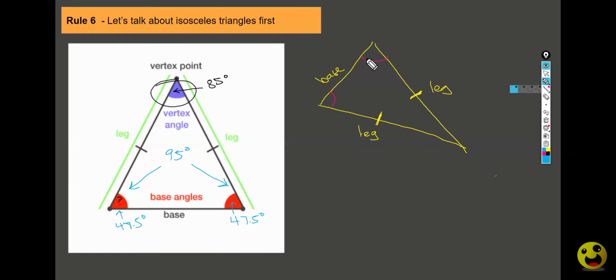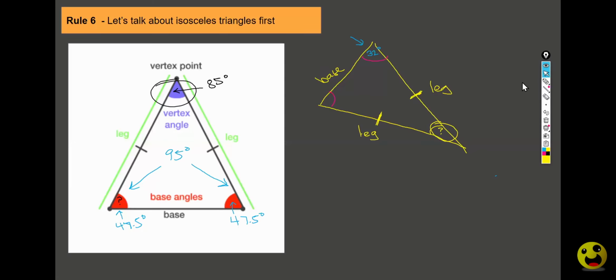How about I do it in a reverse manner? If I come and tell you this angle here is 32 degrees. Look at this angle here. One of the base angles is 32. I want you all to calculate this yellow angle here, with a little question mark. Remember, this question mark angle is not the base angle. That's where the two legs of the isosceles triangle meet, okay? So what's the size of the vertex angle, given that one of the base angles is 32? This is not supposed to be too hard. No tricks really here, guys.